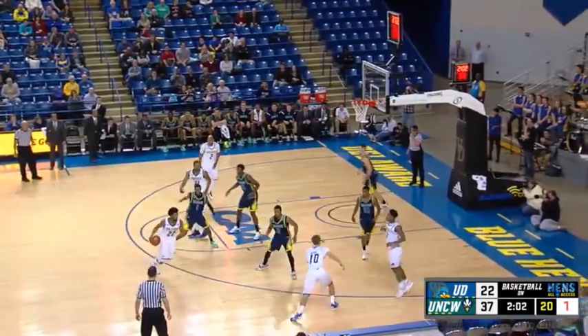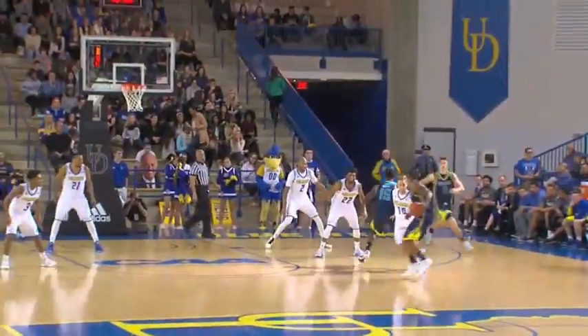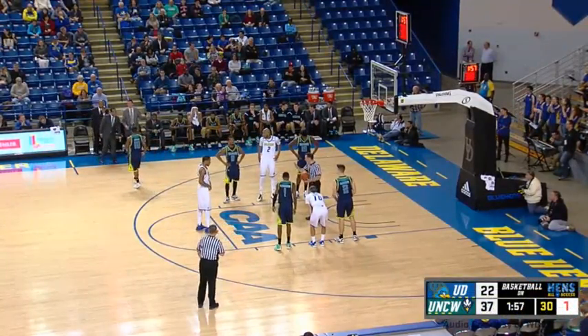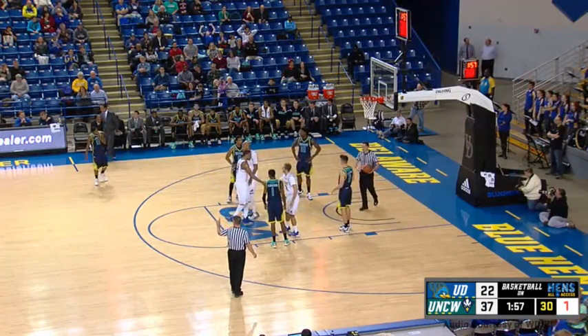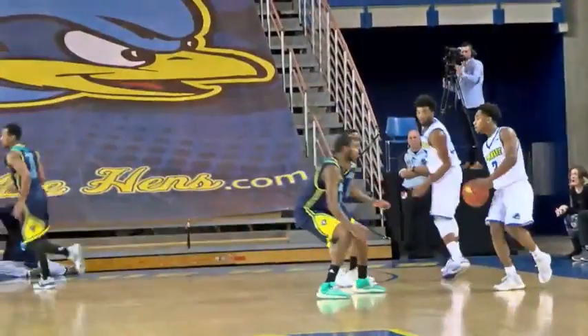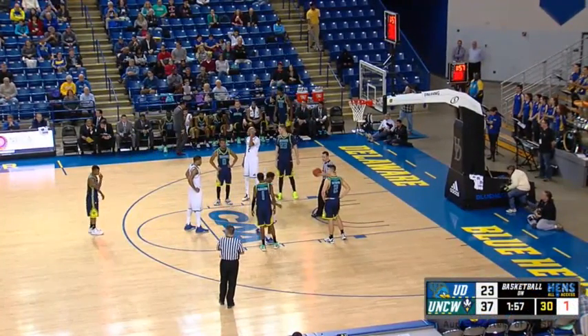High to McCroy — one dribble, a pass to Hayes. As Holden must not have been feeling well, he's back on the bench. King-Davis working hard for position. Devontae Haycock, the 6'7" freshman, called for his first foul — double bonus for UNCW, Delaware will shoot 2. That's where Delaware has to take advantage of this foul situation. Going inside to Marvin King-Davis, being played behind by a shorter player — many times these players try to displace you in the post with a forearm, and that is a foul. This crew has done a nice job of continuing to make the right calls. Free throw good for Marvin King-Davis — he's got 9.